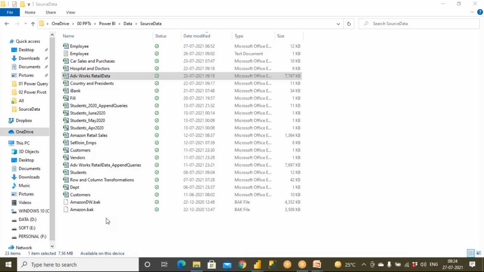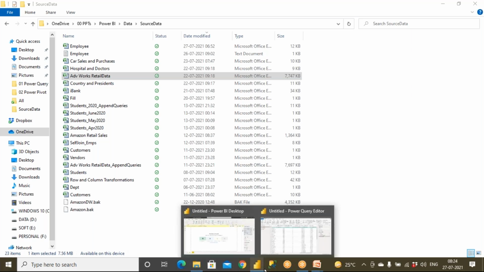No, not at all. Excel sheet data, you don't get it. You will be able to get the data from SQL Server databases, Oracle databases. You will be able to get the data from data warehouses. You will be able to get the data from SAP and a lot of other places. So where the data is available, at that time you cannot say, sir, give me only Excel file data.